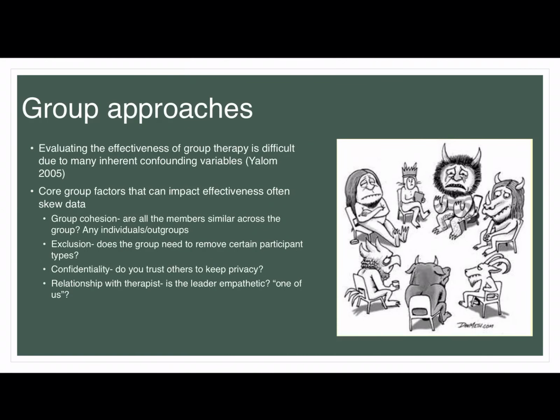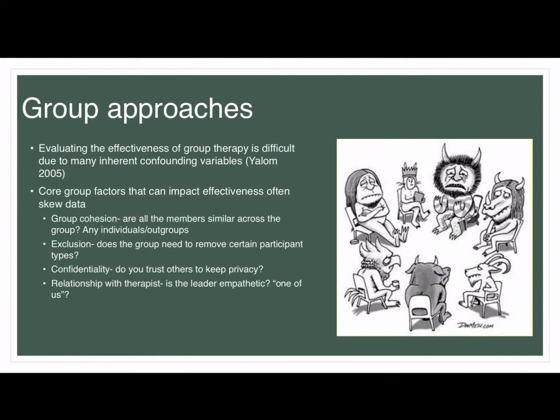What allows group therapy to be the most helpful is that we have to address these three characteristics and how they are controlled for. There are a lot of confounding variables in group therapy. I don't know the level of the depression they're dealing with. I don't know the ability of the therapist, the leader of the group, and their ability to empathize. I don't know the dynamics of the group and how well they get along with each other or isolate from each other. If we can try to control for those, it allows us to trust the data coming out of these group therapy interviews more.